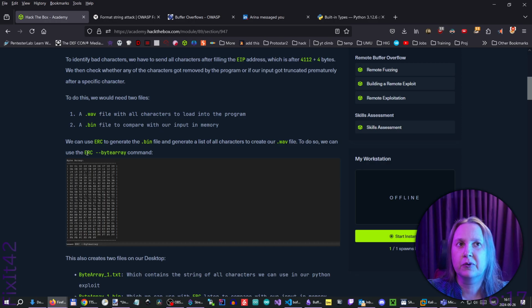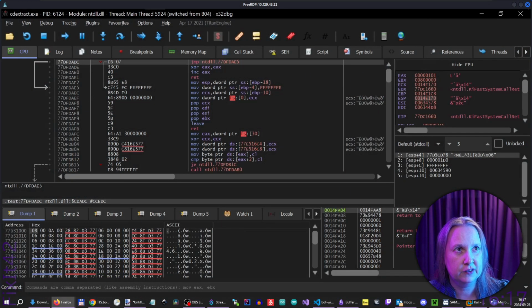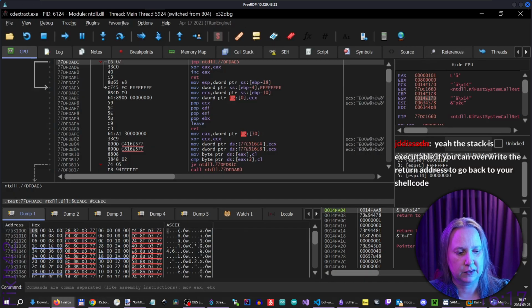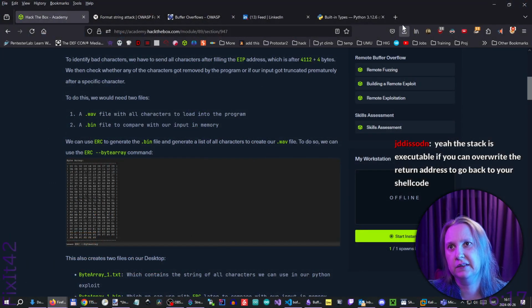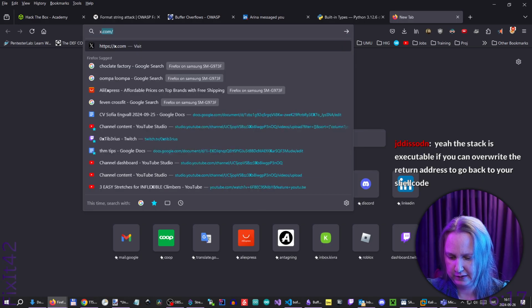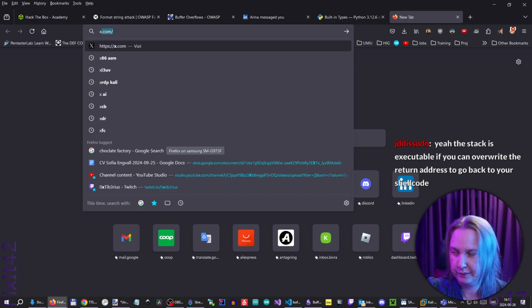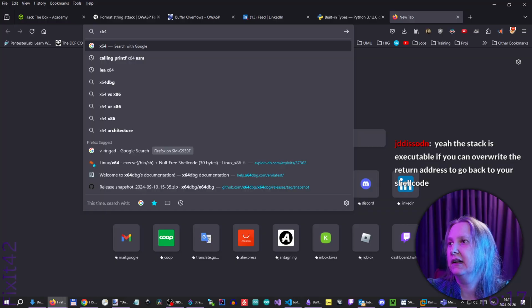ERC is a plugin to x64dbg, an open source tool, so we are using x32dbg. Let's just quickly look. Now I'm curious. Yeah, the stack is executable, so you can overwrite the return address to go back to your shellcode. Exactly. So we're going through this to learn all the new tools and the Windows-specific stuff.